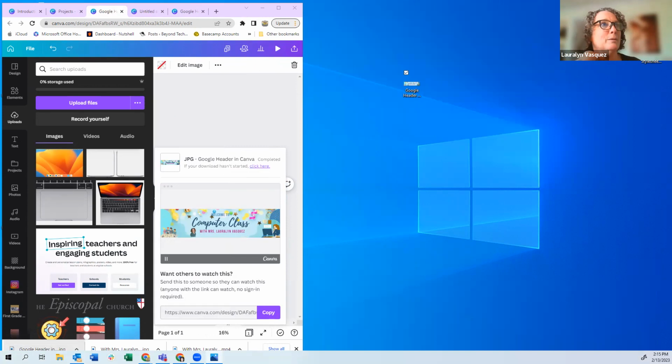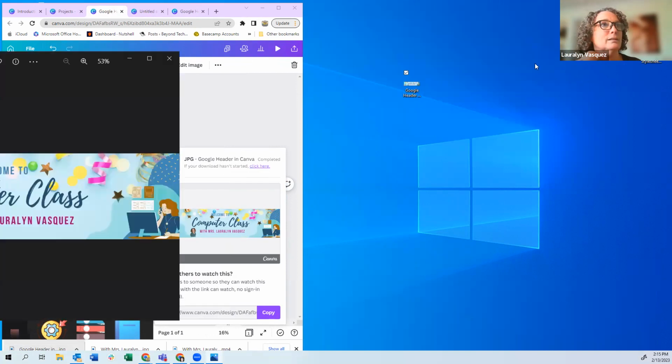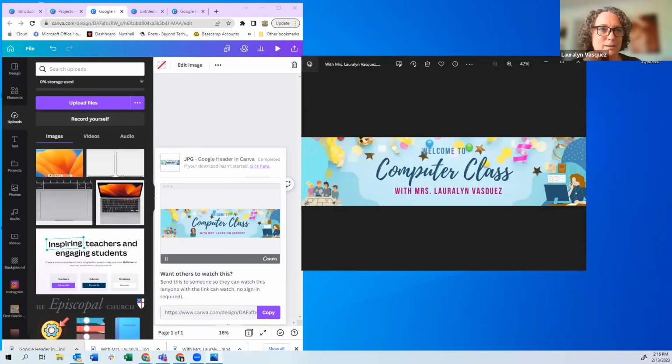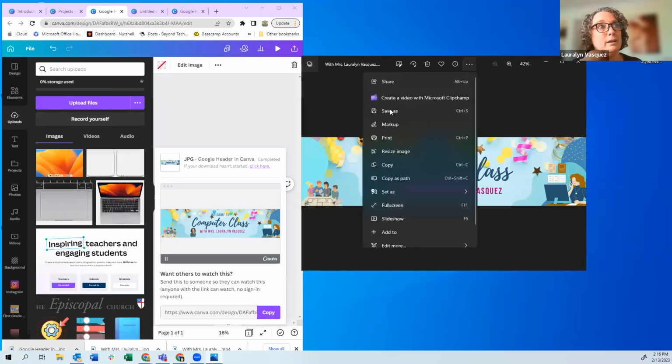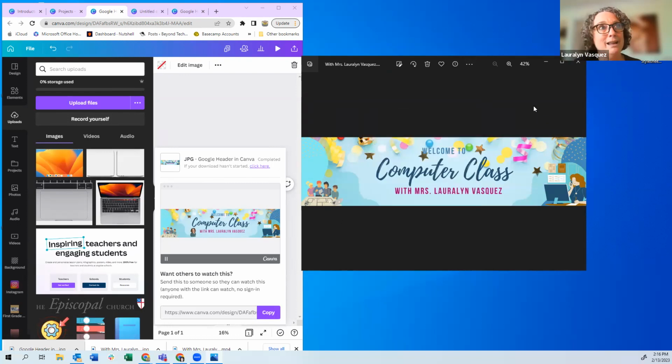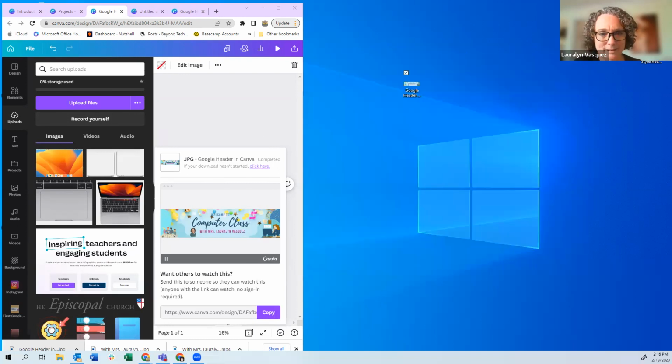Fabulous. There we go. I got mine. Okay. I had to do my own split screen for it. So then on my computer, I come up here and I just print and I pick my printer and go with it that way. Yep. So whatever operating system you are on is how you will do that.